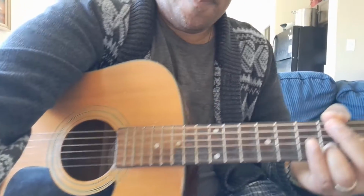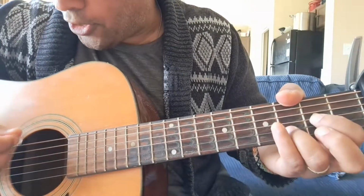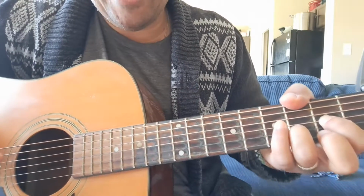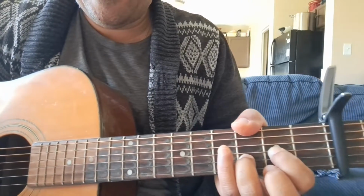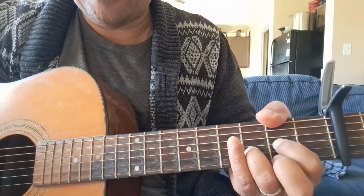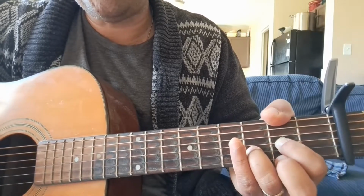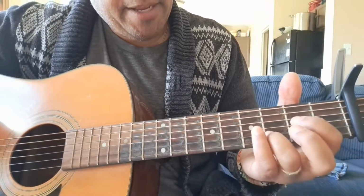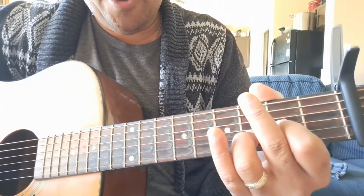The only difference is you're going to be moving your thumb over. See how I did that? You're just going to move your thumb over from the G string at the 3rd fret to the 2nd fret. That ends up being an F sharp, or G flat. So it's F sharp D, but it's a D sus, because remember my correction: you're not putting your middle finger down.